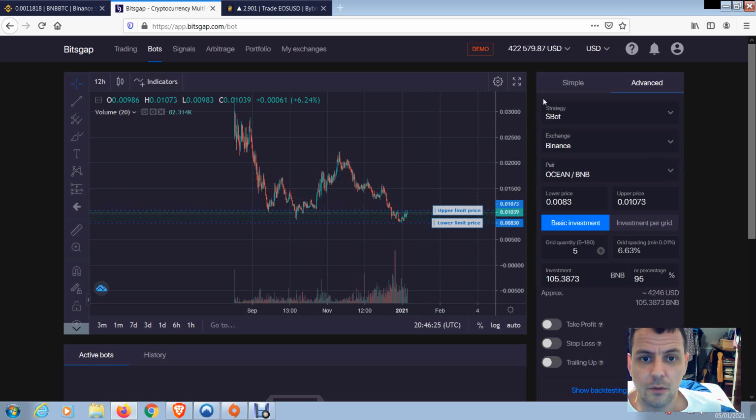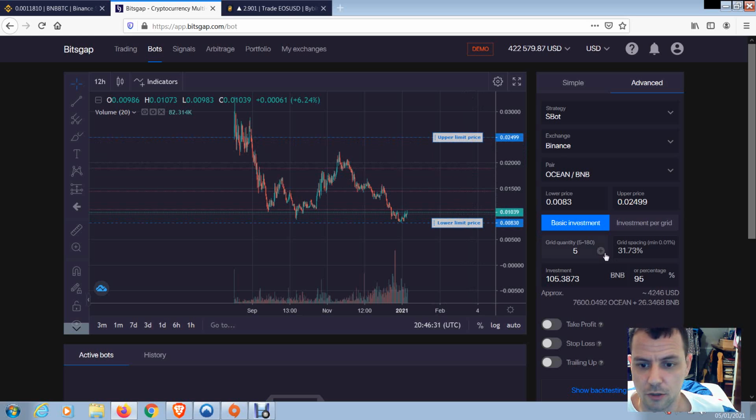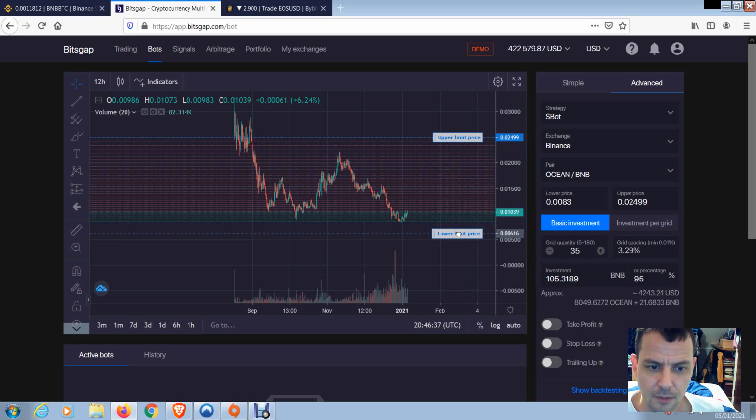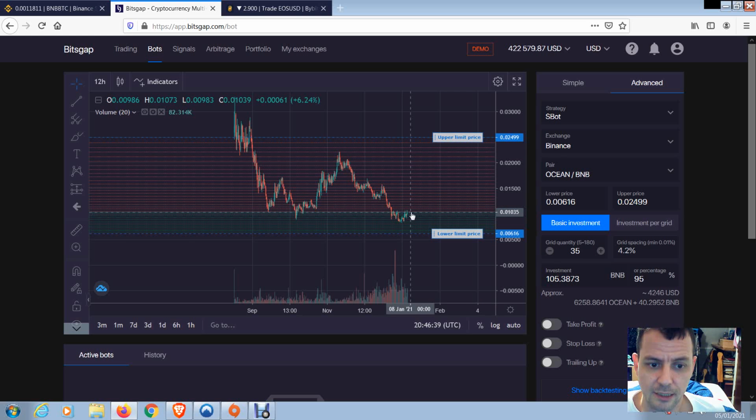So I'm going to show you a little bit about how this bot works for those who don't really know. So this is the grid structure. On this we will probably want maybe about 35 grids. When we start the bot, it's separated. The greens are going to be the buys. It will be buying on the way down, and the reds will be the sells. It's partitioned automatically from the point that you start the bot.